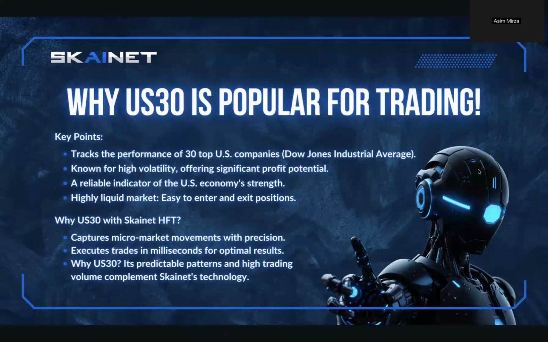And also, the US 30, again, it has predictable patterns inside the market as well, which also helps because a lot of people ask me, why do you trade between these specific times on a daily basis? Why is it within this time frame? And that's because the US 30 has a lot of patterns that tend to repeat themselves. Not all the time, but a lot of the time it can happen within the US 30 pair. And you can also track these movements as time goes on. So with our technology and the strategy that we have, we've been able to identify a time frame in US 30 every single day where we know the volatility is best for our system to jump in and execute the trades it needs to, and then come out with the profit that it wants as well. So the pairing between US 30 and HFT works perfectly with how we're running the setup.